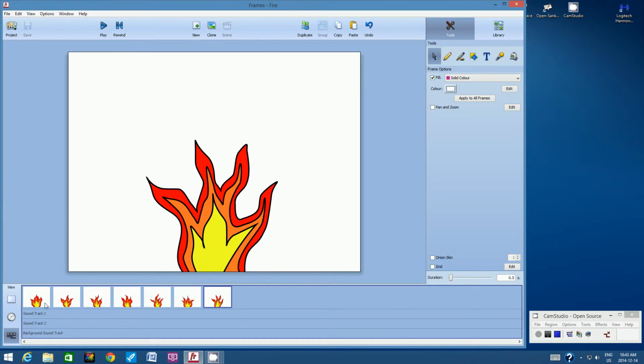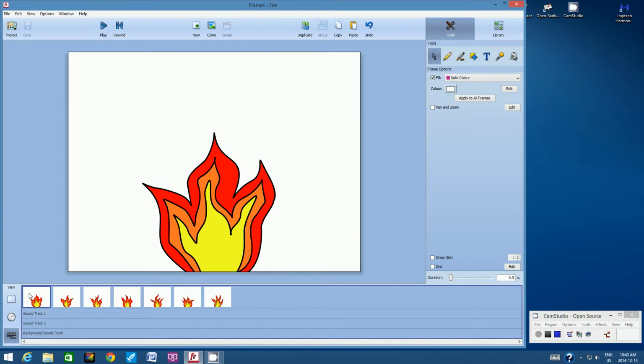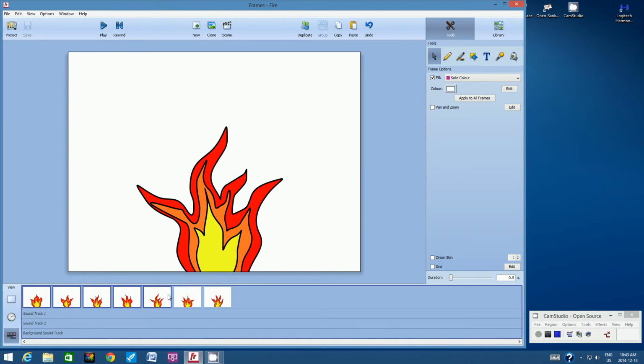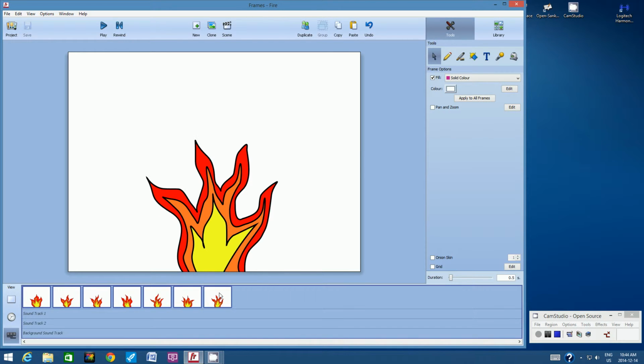So from the timeline at the bottom of the screen, I want you to click on frame 1. Then on your keyboard, in the bottom left-hand corner, I want you to hold down the Control key, the CTRL key. I want you to hold it down and don't let go until I say. With the Control key held down, I want you to click on frame 2, frame 3, frame 4, frame 5, frame 6, and frame 7. Now that you have all of these frames highlighted or clicked on, you see they're all highlighted in blue, you can let go of the Control key.